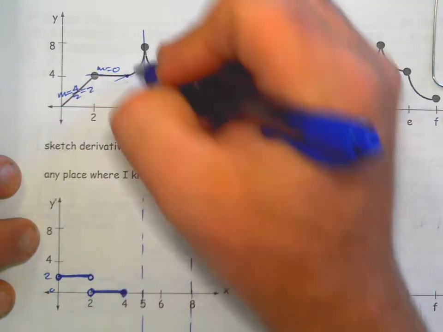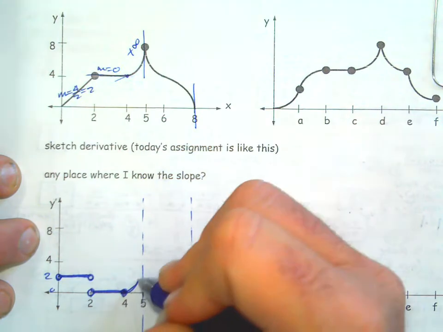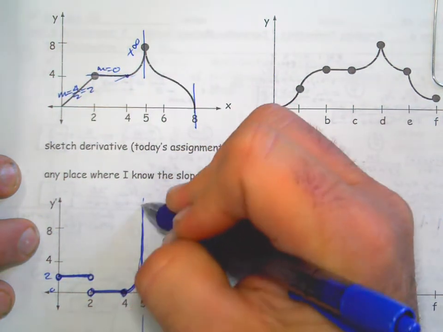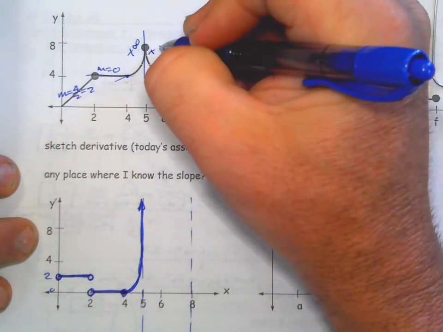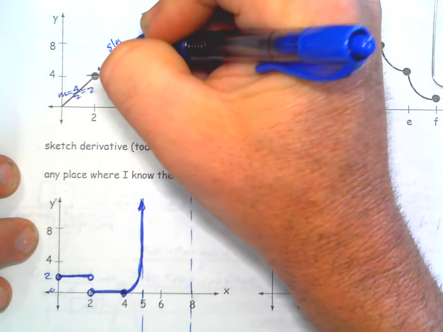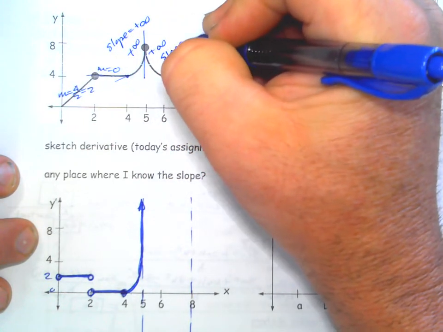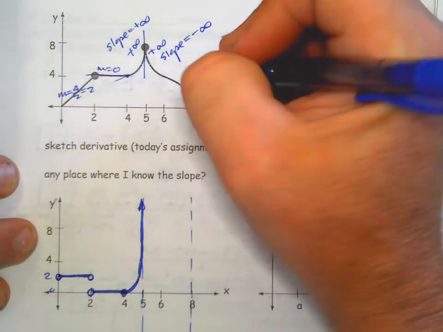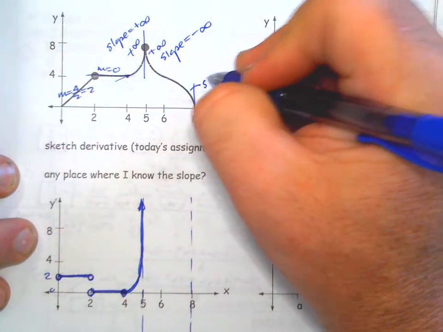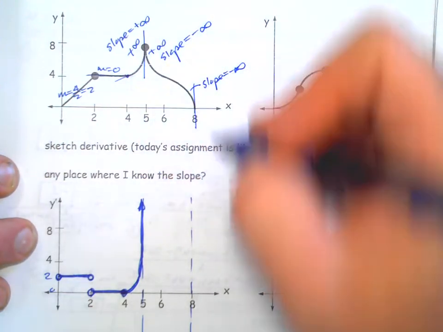And here on this side, it's going to positive infinity slope, right? Now both sides are going to positive infinity, but the slope on this side is a positive infinite slope, and the slope on this side is a negative infinite slope. That's a negative slope. Slope here is negative infinity. Left to right, that is going down.